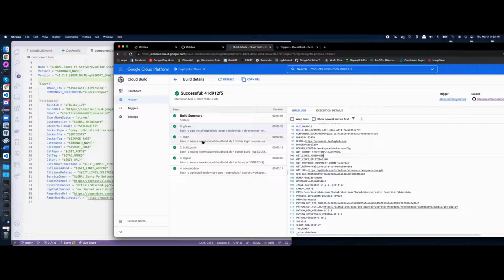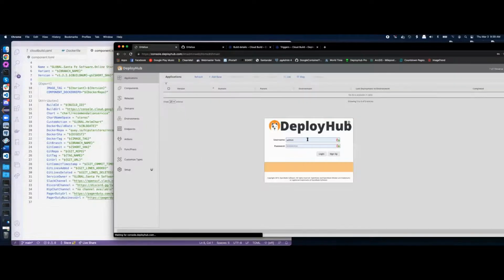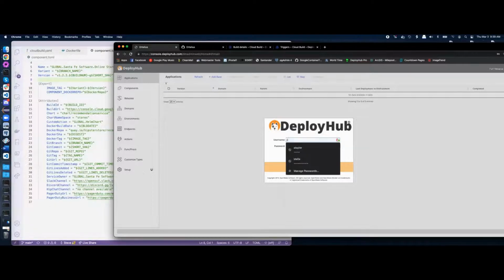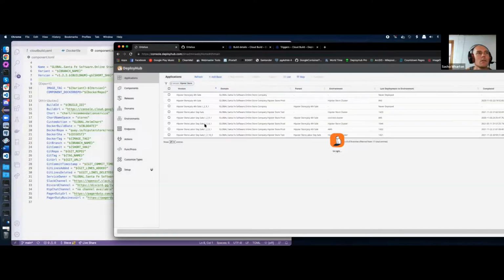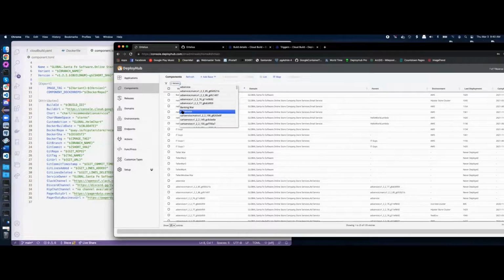Yep. So if we go over to Ortelius now, let me log on here. Does Ortelius auto refresh? You have to tell it to refresh.